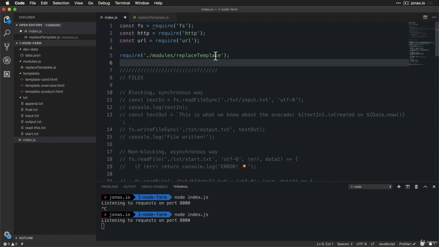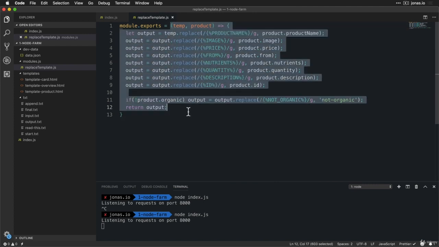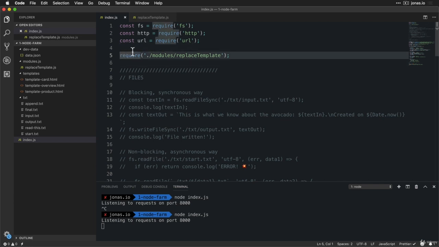Okay, now that is going to return what we exported here with module.exports. Okay, so what we have here, this code, this function, is what will be exported from this require function call. And so we can now save that into a variable and give it any name that we want. So we could just call it x if we wanted, or really whatever we wanted.